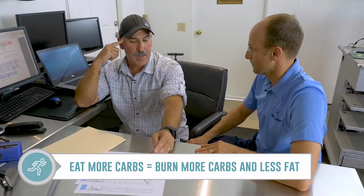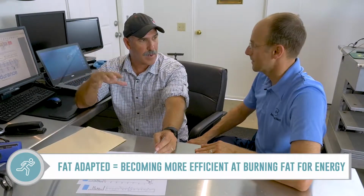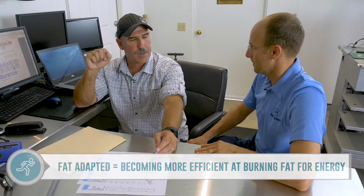We know this from athletes or individuals who are training for long events because if they're taking in too much carbohydrates all the time and they're doing activities that you need to sustain for a long period of time, what happens is we see a click in and they start to need more carbohydrates. So we are now training athletes so that we can get them better fat adapted, and so we don't feed them as much carbohydrates. Carbohydrates are really important for a race. You need to get them in to fuel your potential.